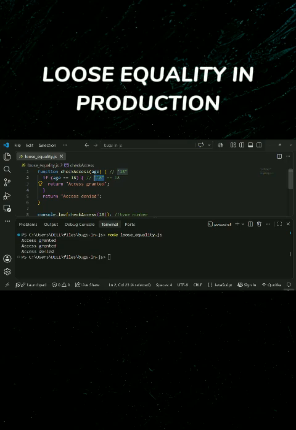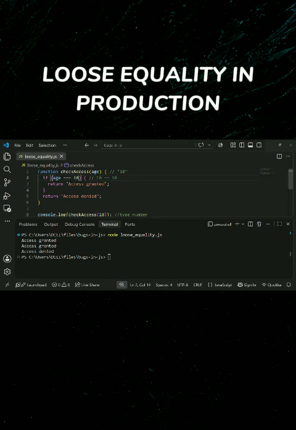Before it proceeds with the comparison, the engine has to first of all convert the left-hand value to type number. So that is the reason why these values will be converted to type number before the comparison goes.